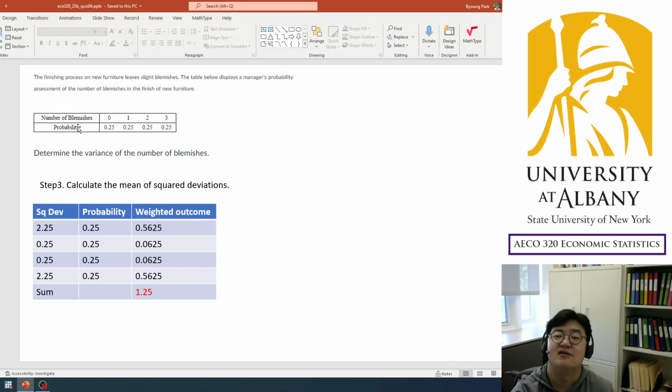That is the variance. Here, there is no difference between the sample variance and population variance formulas because we have a probability distribution. In that case, just take the probability and there is no other formula. So you don't need to worry about which formula you are using. Okay.